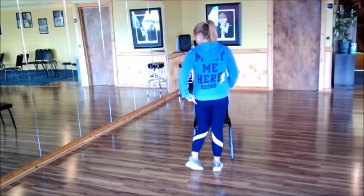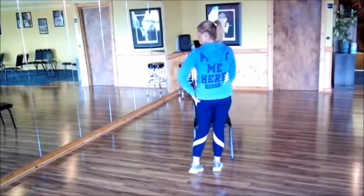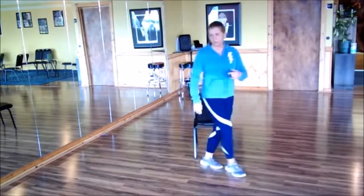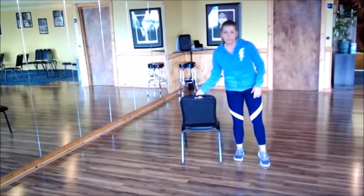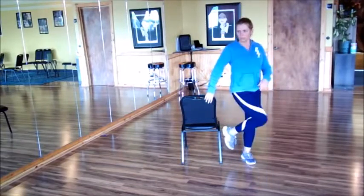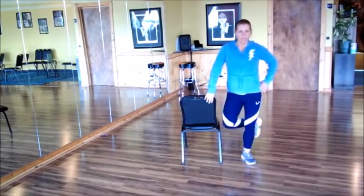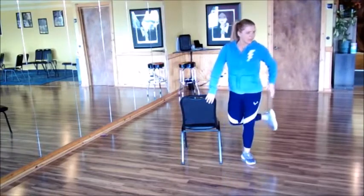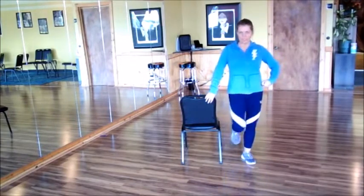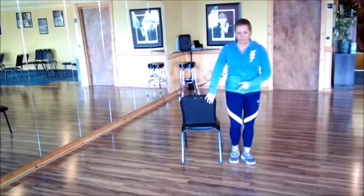Pushing into the floor, pushing into the floor, and I'm lubricating that hip joint the whole time. Besides, I feel some work here. And out and in and out, relax. So we're going to the other side. So where we started was standing on the leg, right? And we just take swing, swing, and swing, and swing. So my right knee is bent, and I'm not trying to get my leg super far around. I'm just adding a little body weight so I can get that joint going. Oh, working. Yes, yes, we are. And four, three, two, bring that left foot down.